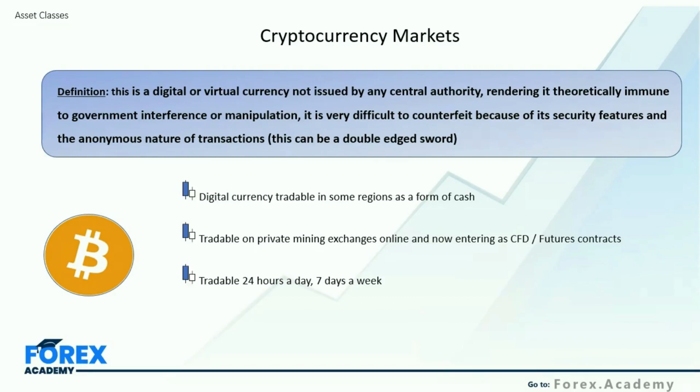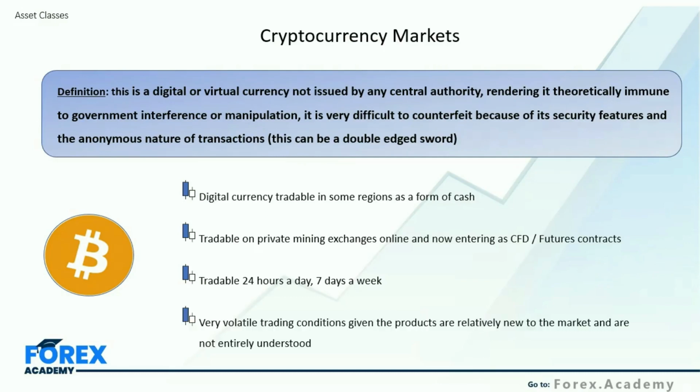Again, as of towards the end of 2017, December 2017, and these are tradable 24 hours a day, 7 days a week, whereas your foreign exchange markets are tradable 24 hours a day, 5 days a week. So you can actually trade these over the weekend as well. But they are very volatile trading conditions, given the products are relatively new to the market and are not entirely understood by all of its participants.